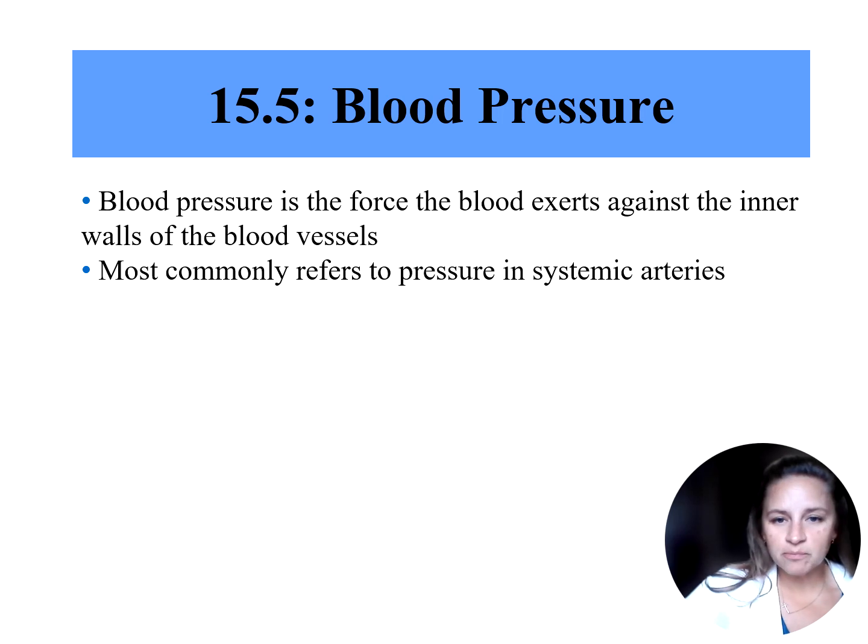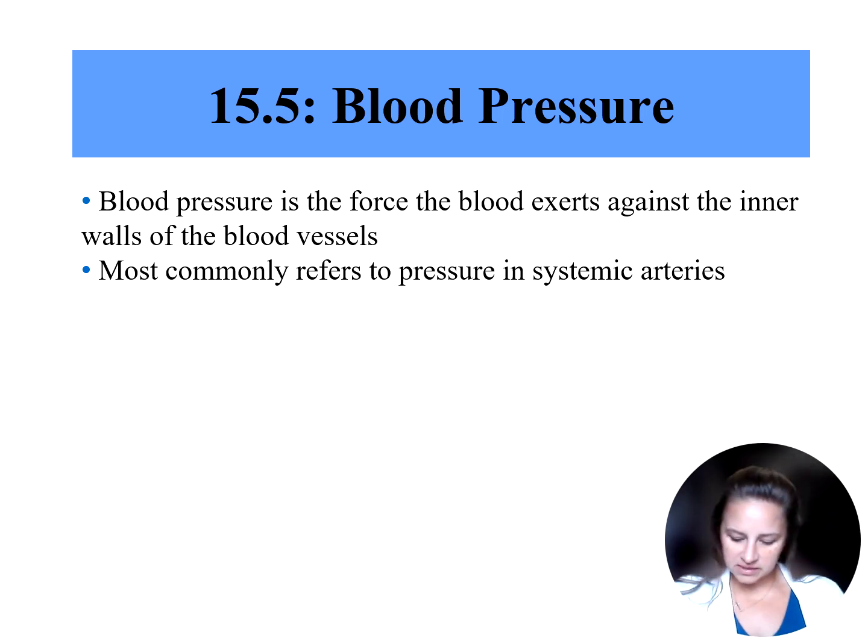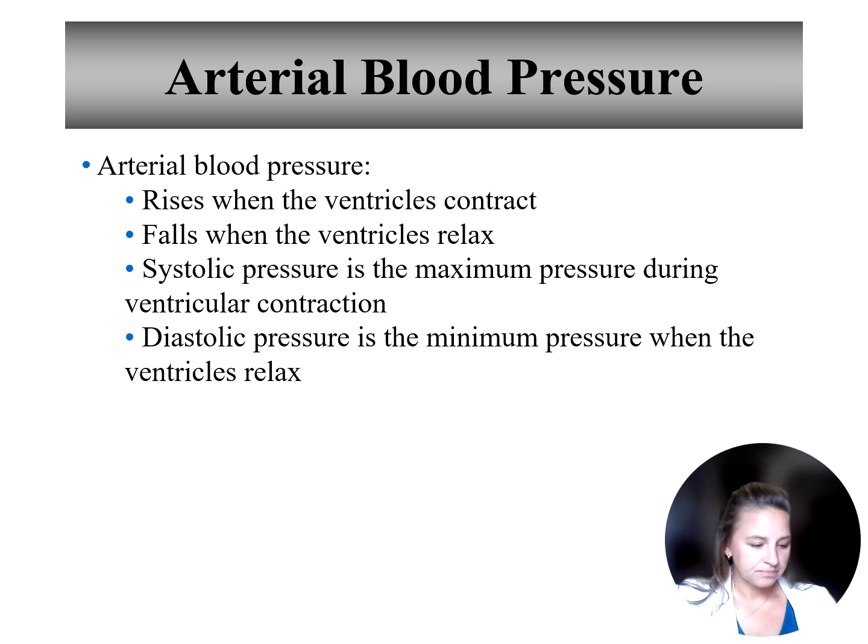Okay, so let's talk about blood pressure. So we've talked about blood pressure a little bit. I said typically the location of blood pressure when you go to a doctor's office is in your brachial artery. So that is close to your heart. So you're going to get a nice strong blood pressure there. And what blood pressure is defined as is the pressure, the force that the blood exerts against the inner walls of the blood vessels. And again, this is most commonly measured in arteries.